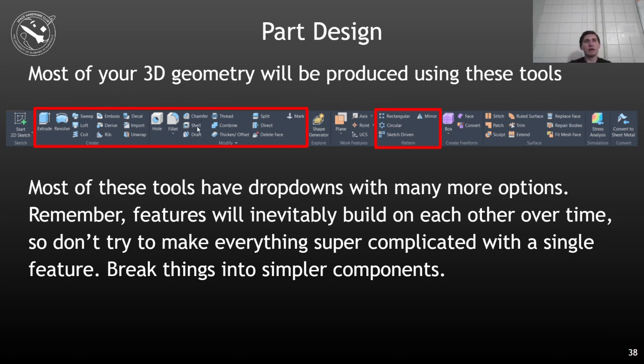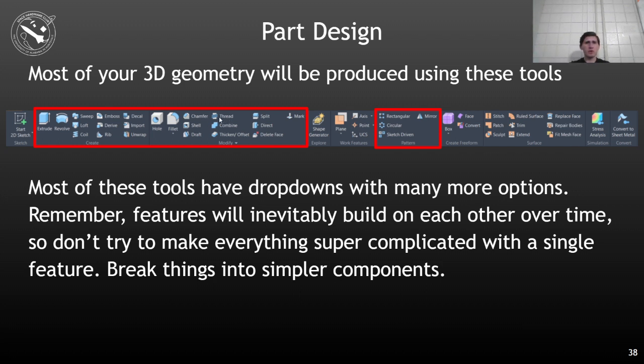There's also the shell tool. If you want to hollow something out, rather than having a whole bunch of fancy geometry to cut these things out in all different ways, you can just use the shell tool. You pick a thickness that you want the whole wall thickness to be, and then it just hollows everything out in the middle.